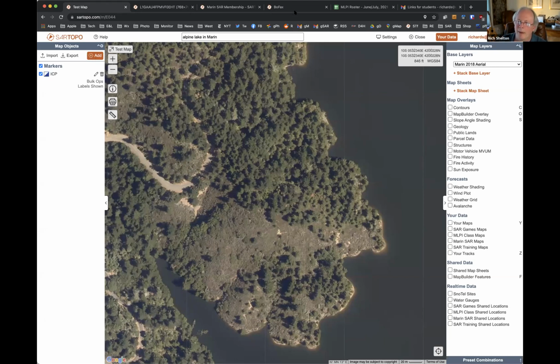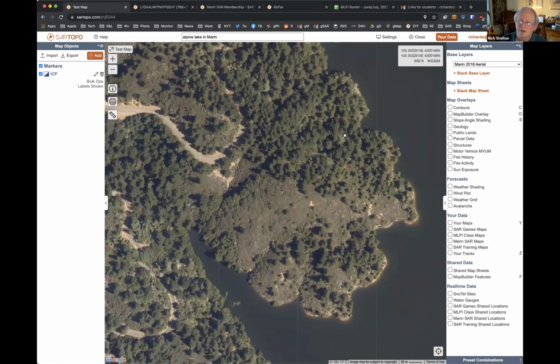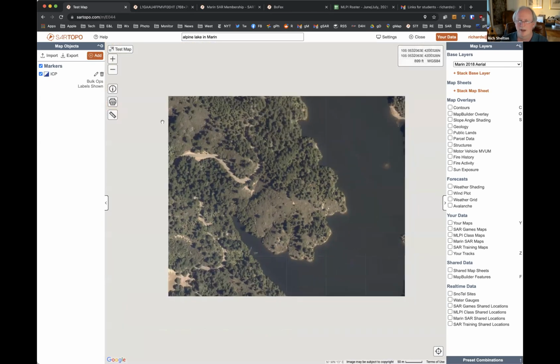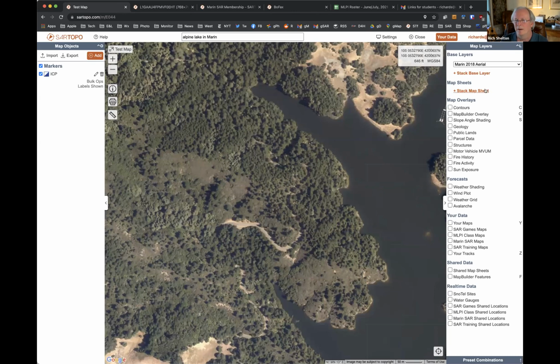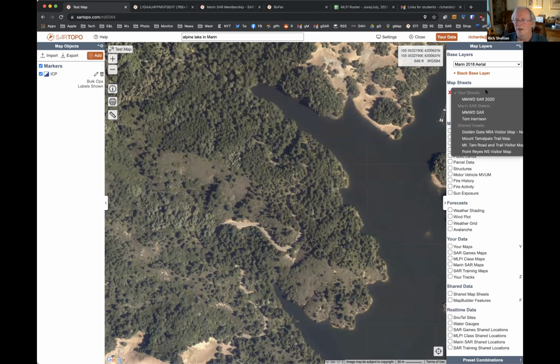The other cool thing about map sheets is, since there could be 10,000 on here, because you can share them publicly as well, there might be thousands of them. You don't want to see a list of thousands of maps when you click on here. So it only shows you the map sheets that exist in the area you are looking at on the map that minute. I'm out in West Marin here. I'm going to click on stack a map sheet, and it's going to list just the ones that are available. Since this is a popular tourist area, some people have shared public trail maps.